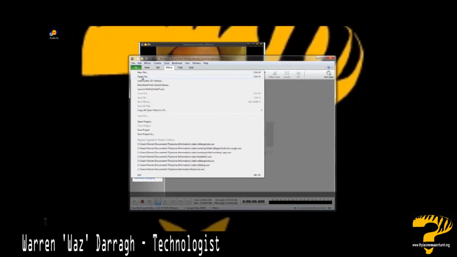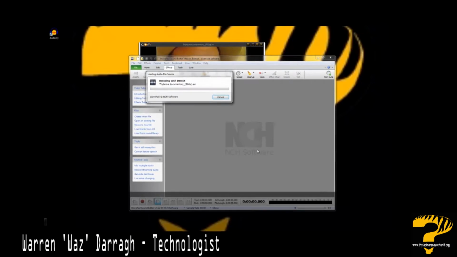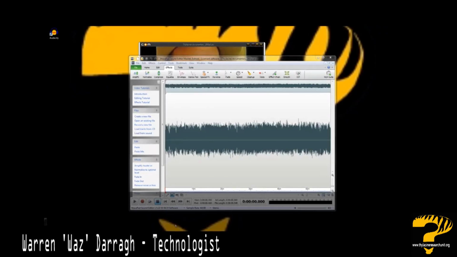So what I did, we opened up here, hit open, and you can see it's listed the audio files. In this particular instance, I'm interested in that video file, and there you can see I've selected that, and then I hit open, and in the background the software is now extracting the audio from the video. So it's discarding all of the video. I'm not interested in that in this instance, and it's just going to load up the audio that we can then analyze. Okay, you can see it's just about finished now. And there you have the stripped out audio file. No video there, so just to test that I'll hit play. Okay, there you have it.